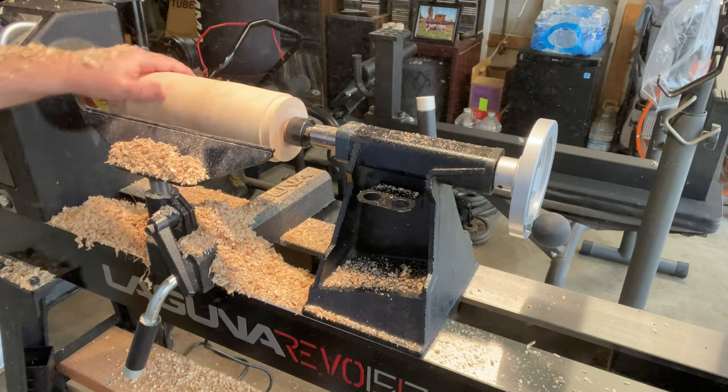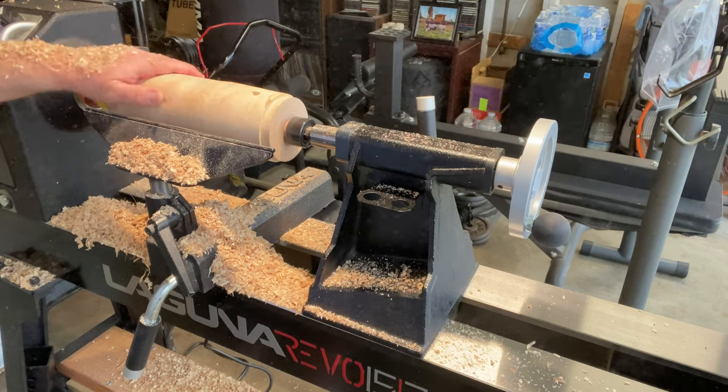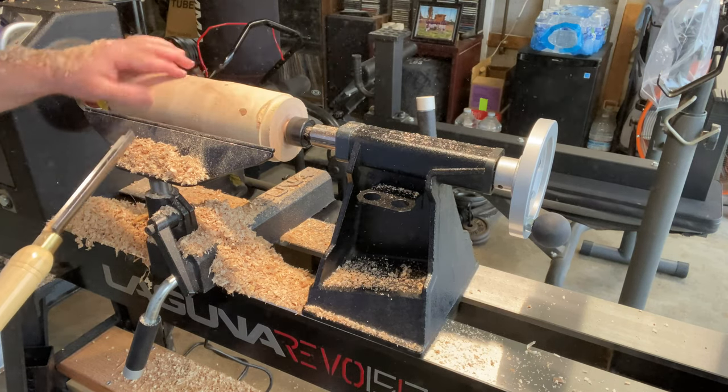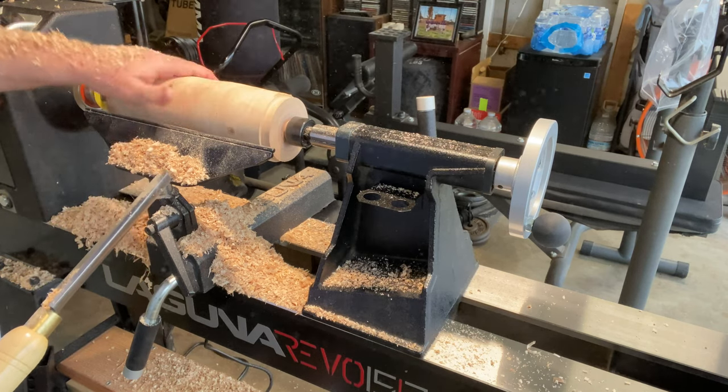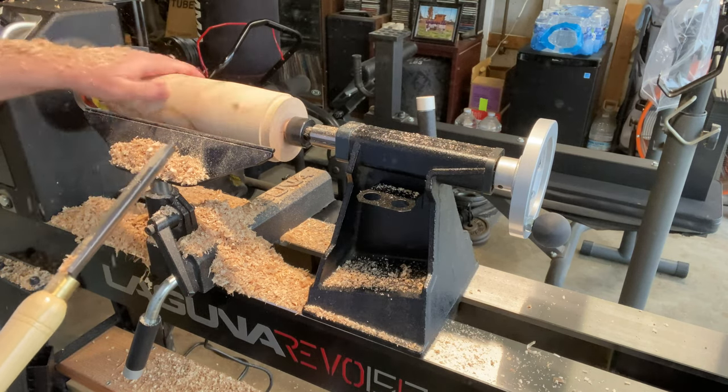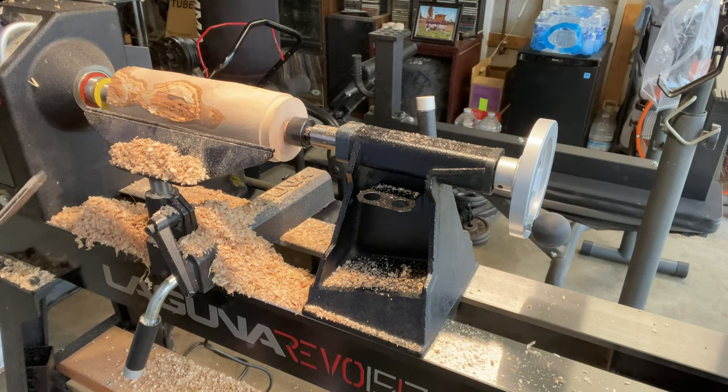Almost there. It's interesting open grain, but it is very dry so far, at least on these outer layers. So we'll just keep continuing until we get it perfectly round.